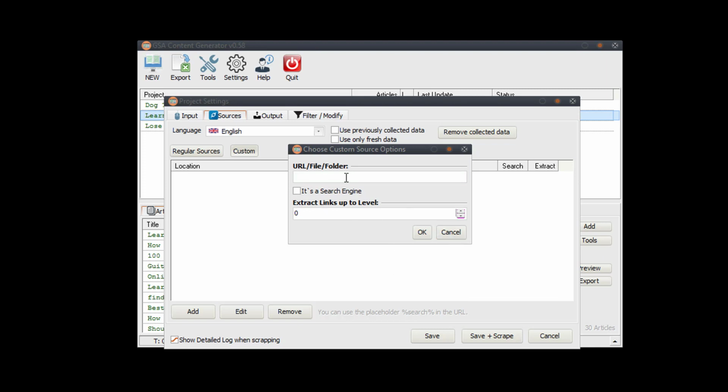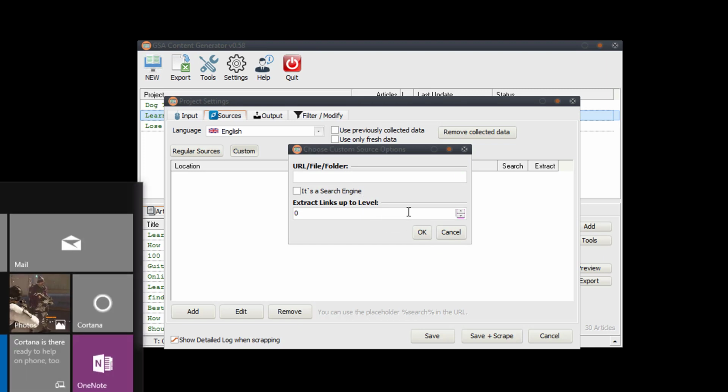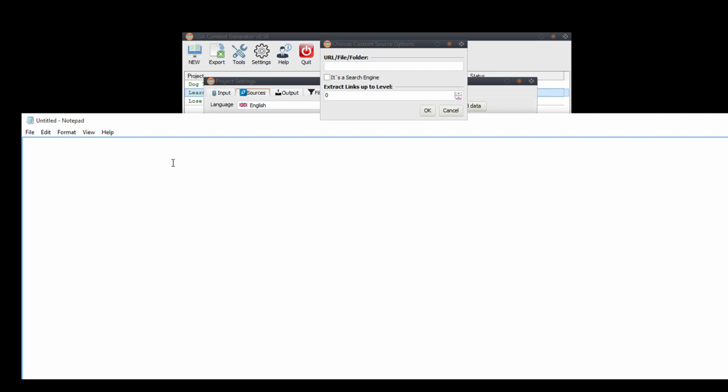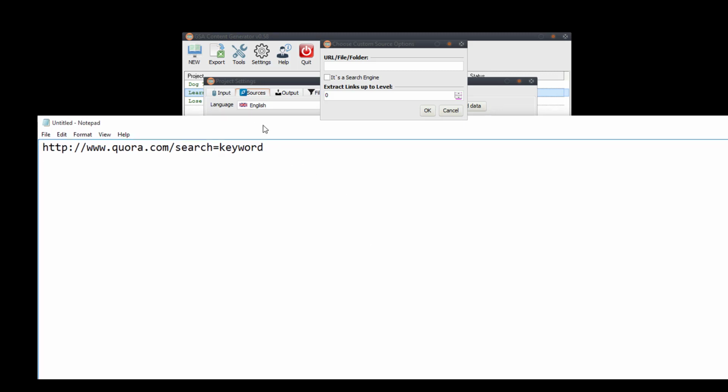You can also use a URL as a search engine. The way to explain that would be, let's say Quora. When we did a search on a website like Quora, I don't know if you've heard of it, it's like a search engine where people ask questions and other people respond with answers, kind of like a questions and answers type site, and you can search on there to find things you're looking for, answers you're looking for, and related articles and stuff like that.